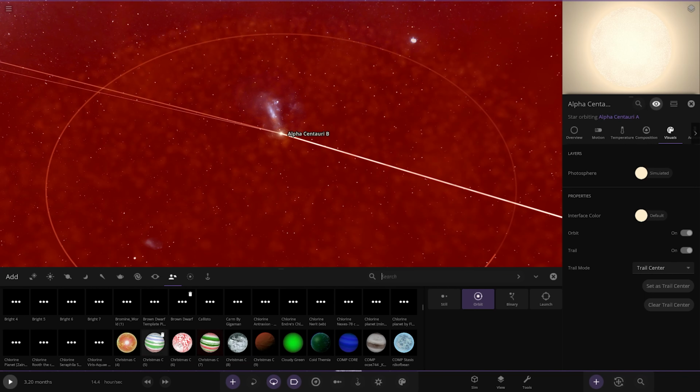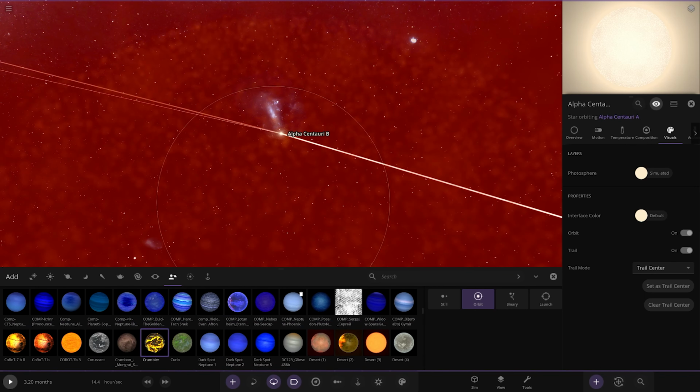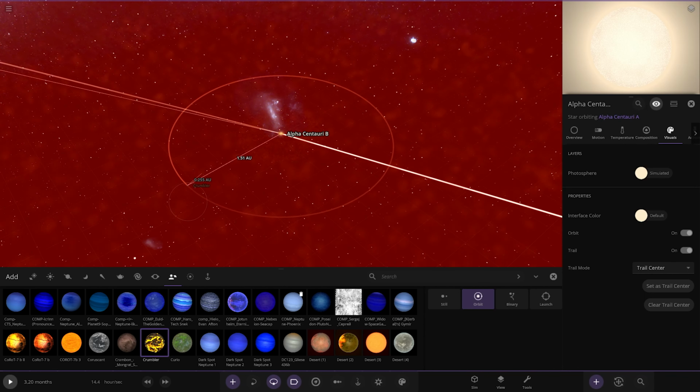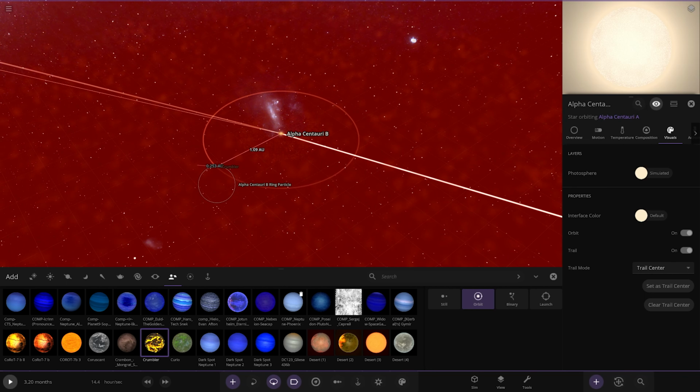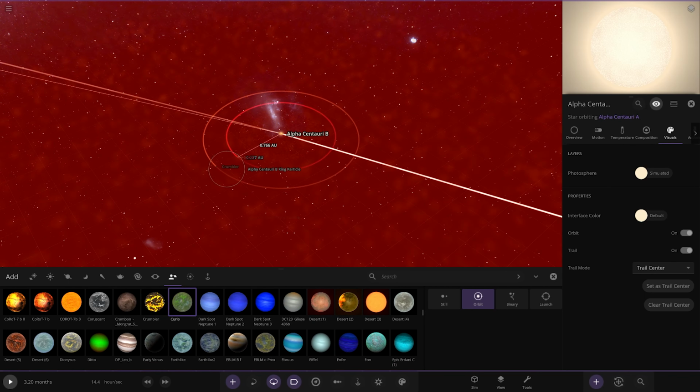Right, where's that crumbler planet? I want to have that around here as well. I'm not sure who submitted it, but it looks awesome. So I'm gonna plop it in. We'll put it at a decent distance. Maybe 1.09. I think that'll be a decent place to place that. Let's place this Curio in here as well. Let's have that quite close actually, see how that pans out.